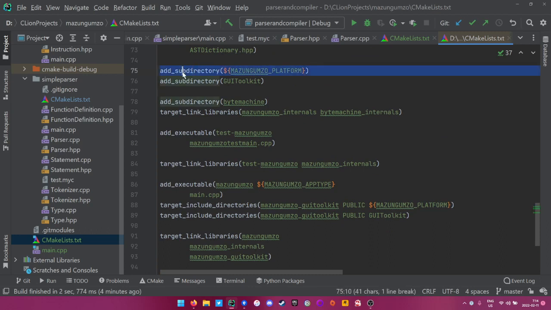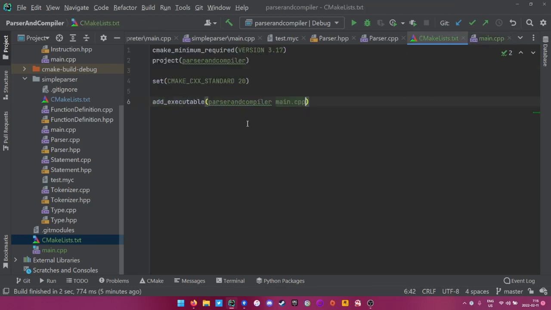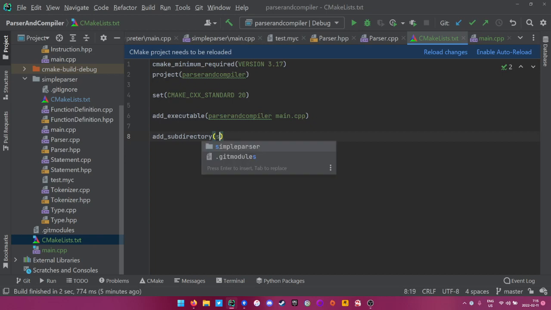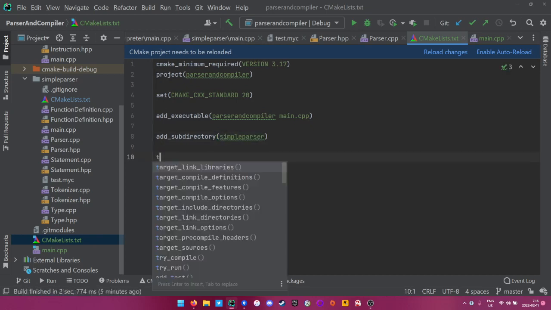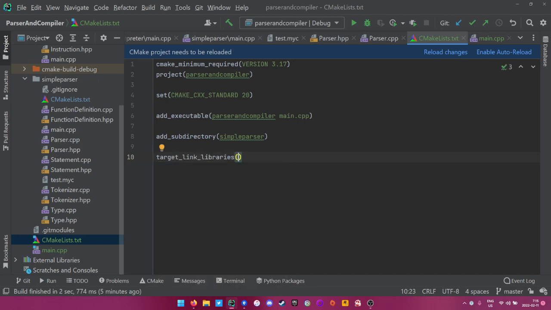Add subdirectory is what I'm looking for, and then I can link to it. Okay, so we're adding the subdirectory simple parser, and then target link libraries, parser and compiler, simple parser.